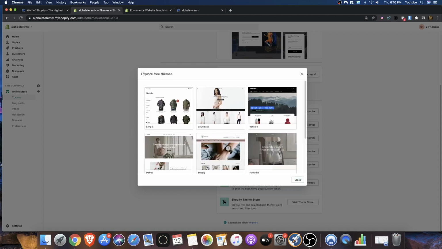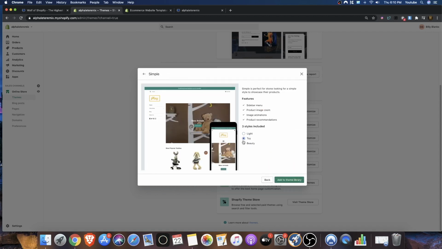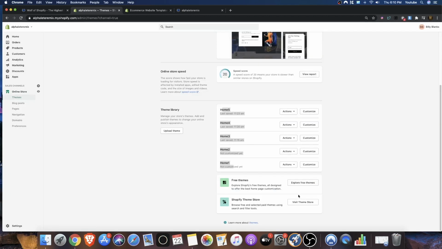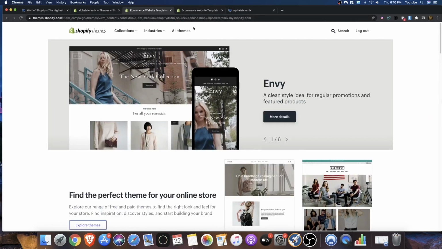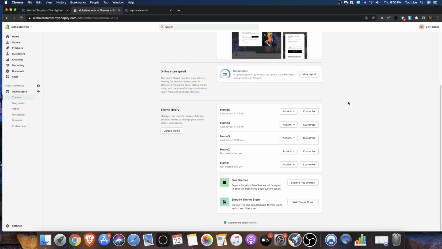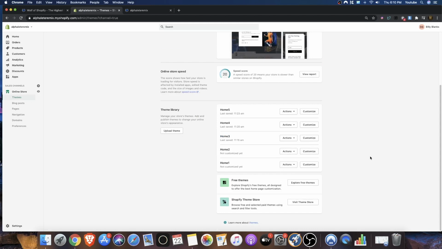These are different demos. For the free themes here, what I notice is that they typically encompass similar designs, just different colors, right? With paid themes that are third-party and on the Shopify store, you're going to notice a little bit more of a difference with a little bit more creativity behind them, right? But if you're a beginner, free themes are a great place to start. But if you want to take e-commerce very seriously, just realize that paid themes, most of them at least, incorporate different demos. And for the specific theme that we're using here today, it will have different aspects that we can utilize to grow our business, and these different demos will come in handy.